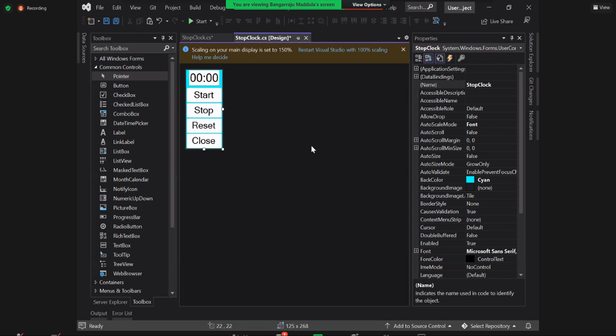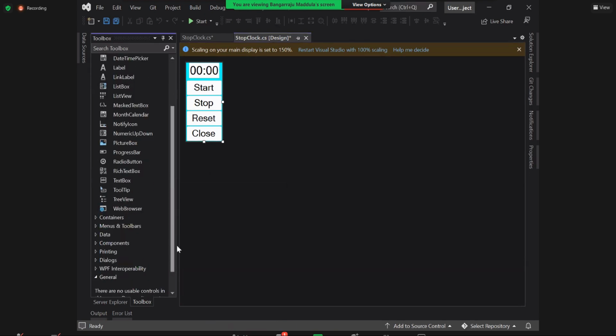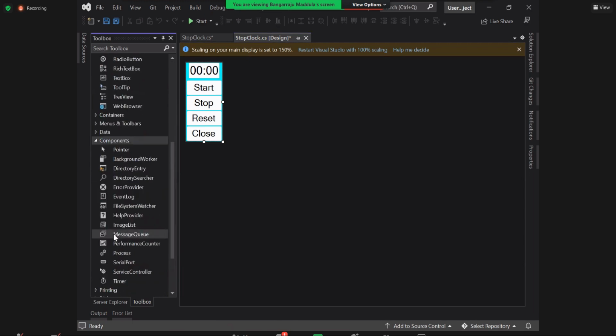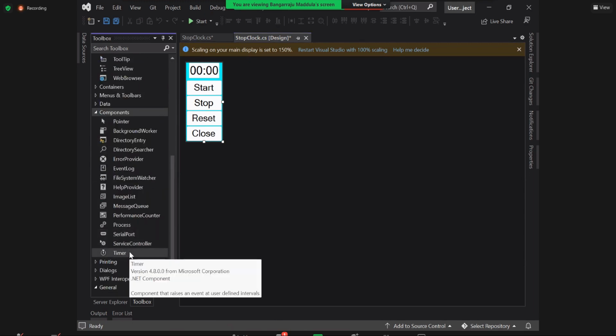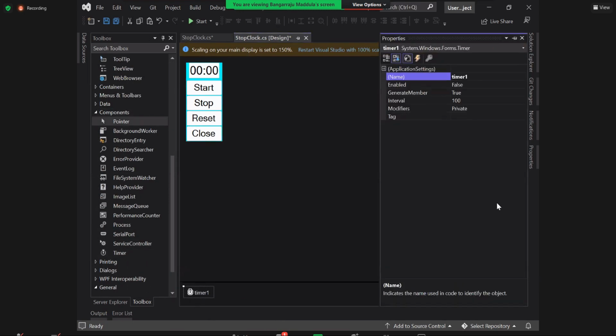Okay. So we have just designed the controls. Next what? You need to write the logic. If you design the controls, it's not over; you need to write the logic for start, stop, reset, for everything. And to do that, I also require the support of a timer, because the time should increment, which means the logic should execute continuously at an interval. So for this timer, I'm writing the logic.